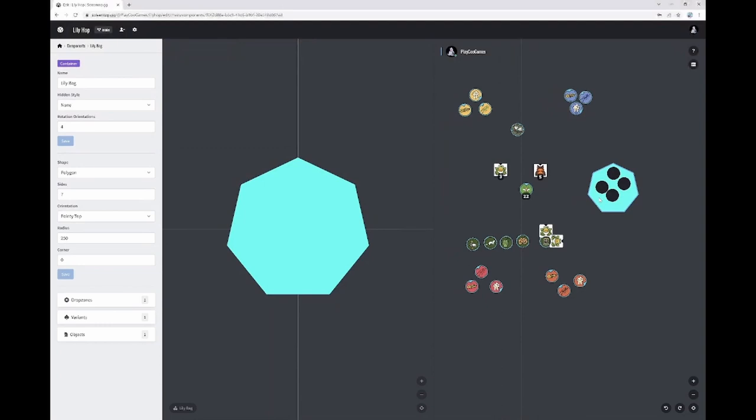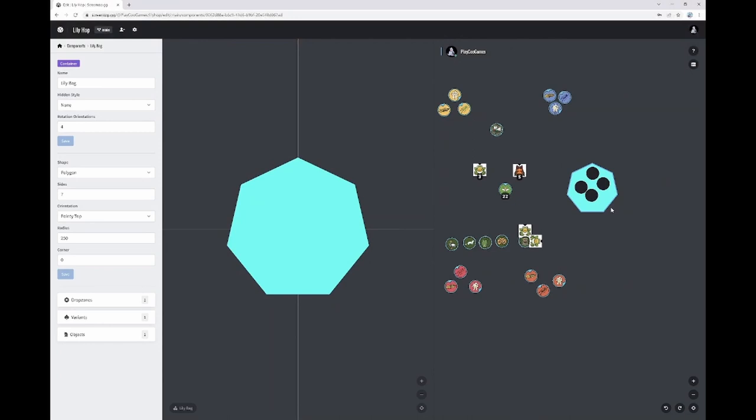Okay, cool. You just have to be careful because if you select a lily pad outside of the bag and you press Control A, it's going to select every lily pad on your table. And then if you try to click and move it, it'll group them all into one big deck. So a little caution on that. Got it. Okay, cool.